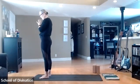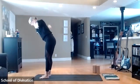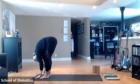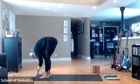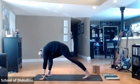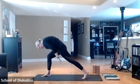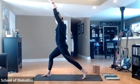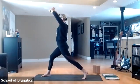I'm going to give you an option this time. Inhale, lift up. Forward fold, let it go. Inhale and lift halfway. Exhale and fold. Step the left foot back. You can stay in low lunge with the knee down, or this time, if you like, you can press into high lunge. If you're in low lunge, you're going to take those three, slide forward towards crescent, right?